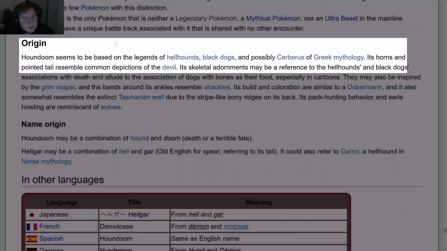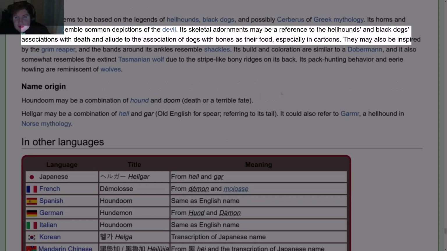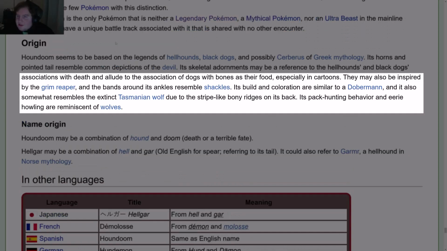Origin: Houndoom seems to be based on the legends of hellhounds, black dogs, and possibly Cerberus of Greek mythology. Its horns and pointed tail resemble common depictions of the devil. Its skeletal adornments may be a reference to the hellhounds and black dogs' association with death and allude to the association of dogs with bones as their food, especially in cartoons. They may also be inspired by the Grim Reaper, and the bands around its ankles resemble shackles.